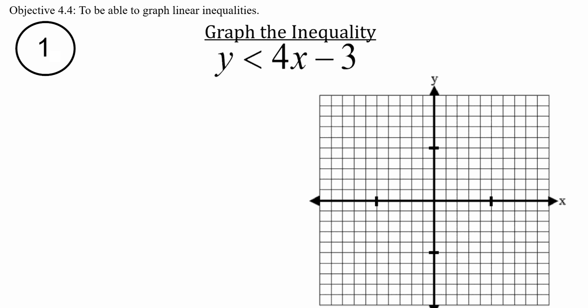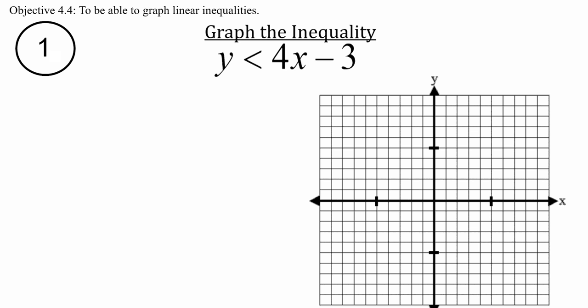In our previous lessons, we were working with graphing linear equations and systems of linear equations. Now we're going to get back to some linear inequalities and looking at graphing those. So we treat them very similar to what we were doing with our linear equations. We want to make sure they're in slope-intercept form, and then we do the graphing, same process, finding the y-intercept or starting point, moving according to your slope, and then we have to set up our boundary line.